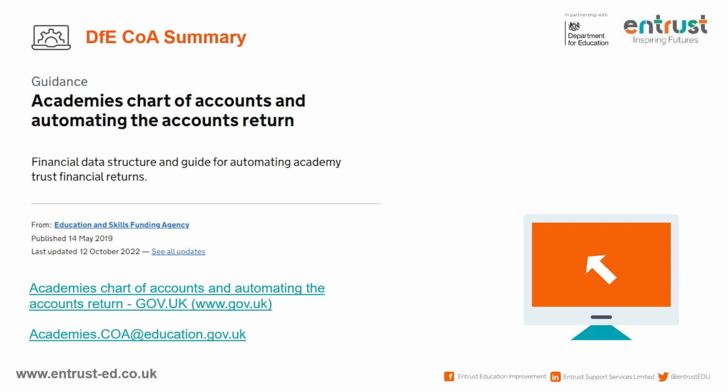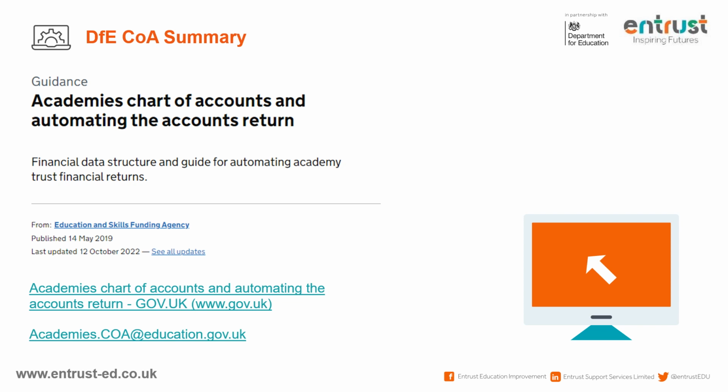The Chart of Accounts also allows draft financial statements to be produced automatically, and this could potentially reduce expenditure on accountancy fees if you do use an external provider to produce financial statements for you. The DFE also hope that it reduces subjectivity across the academy sector and develops the reliability of benchmarking comparisons.